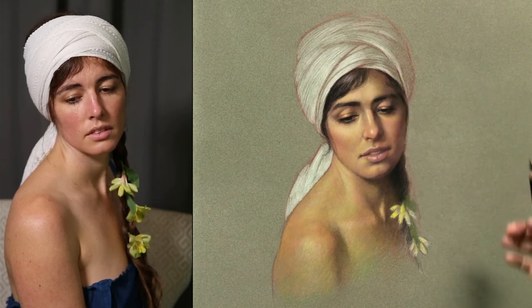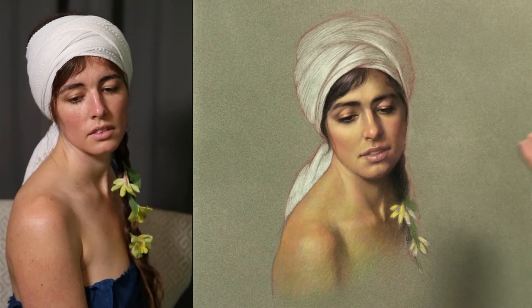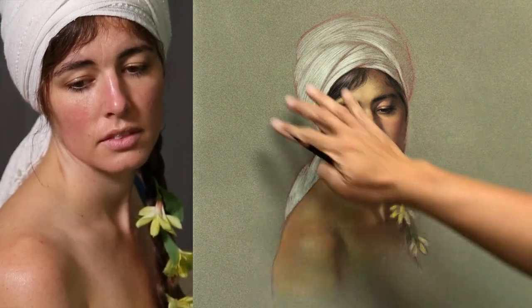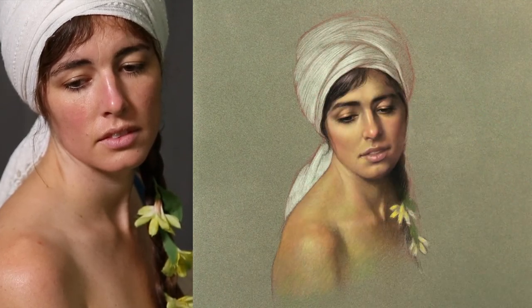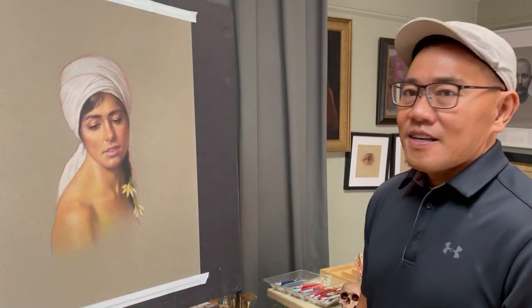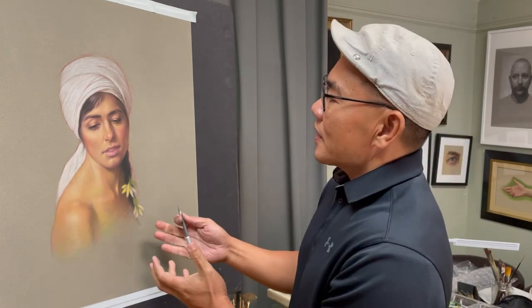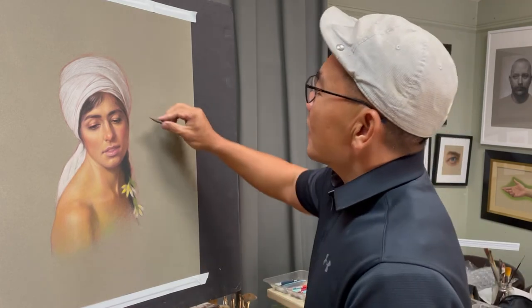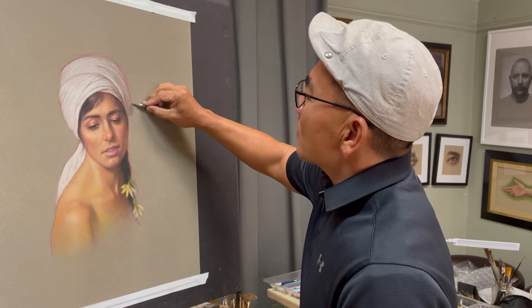Before I work on her headdress, I'm going to add some background first. I'm going to use soft pastel, kind of grayish, purplish, and then I'm going to work on the fabric, and then come back for the detail, and we are done. As you see, I'm very happy with the result for the portrait right now. But before I go for the final touches on her face, I would like to add some background to make more contrast.